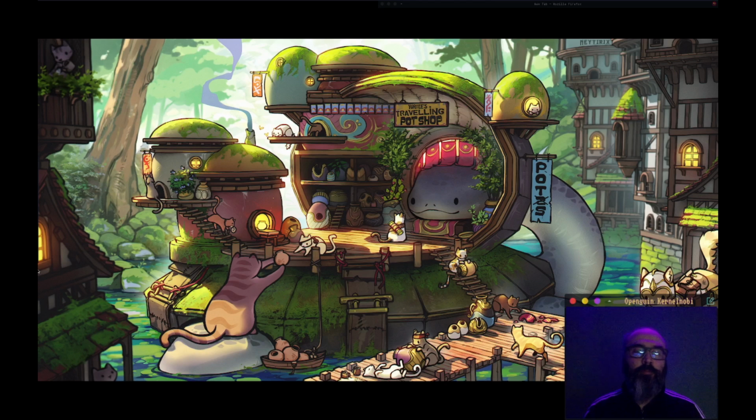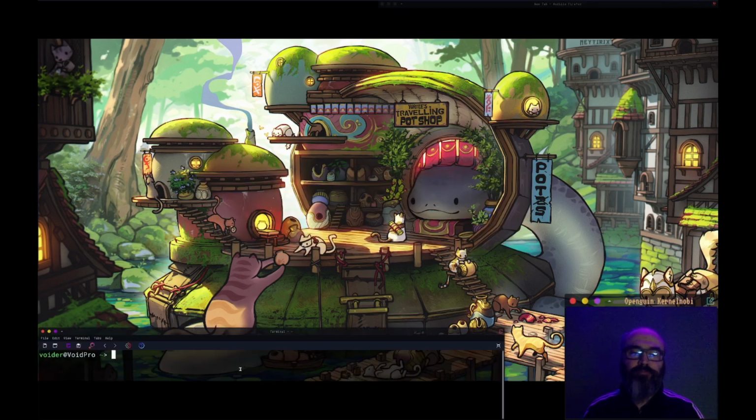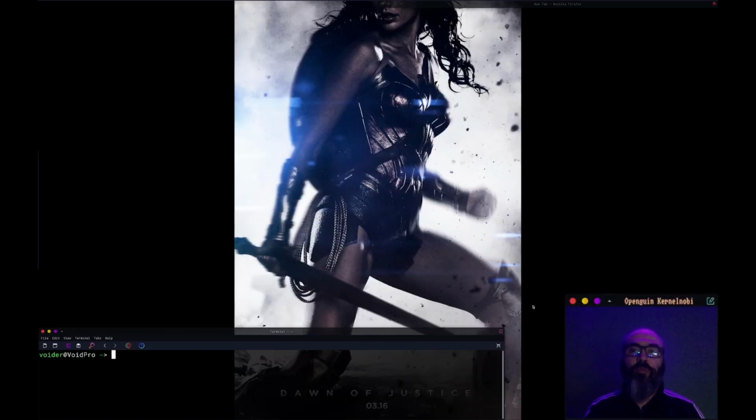Anyway, here is my terminal. I've prepared it in order to be able to just paste commands without wasting any more time, like zooming in and out and fixing the window in position and all that.